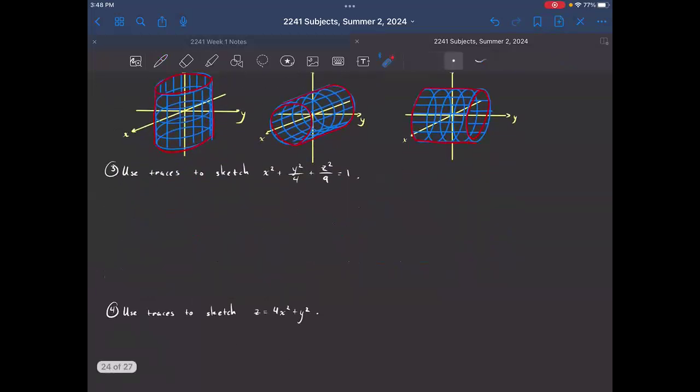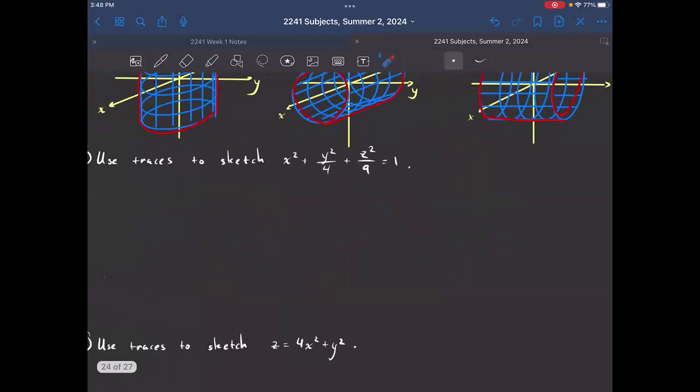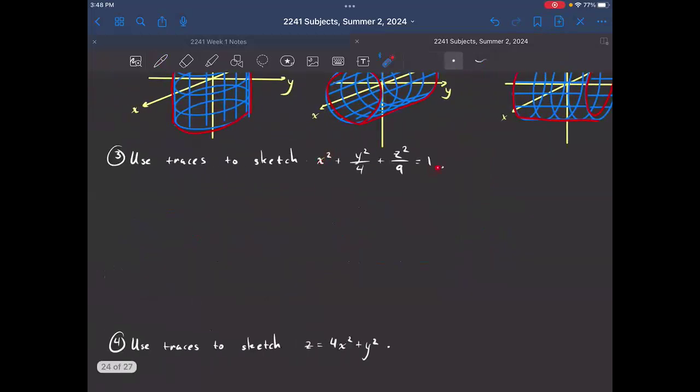All right, next up it says use traces, explicitly use the traces to sketch the graph of this function. Now I always use traces, I just think it makes things a lot easier to do, especially when you need to draw things in an actual coordinate space where the size of things matters. Let's go ahead and try to do this here. More so we are just getting used to what these equations end up looking like in 3D space.